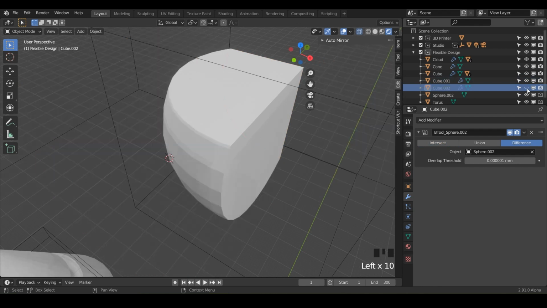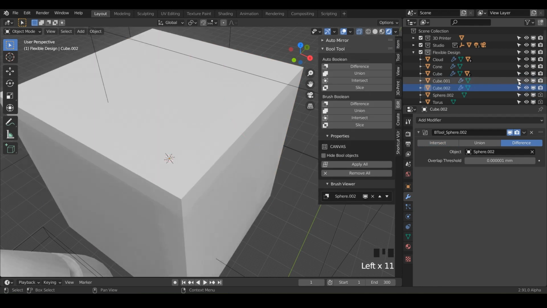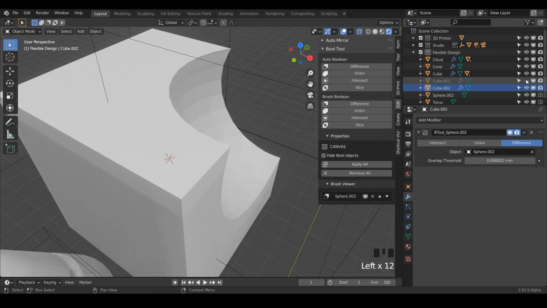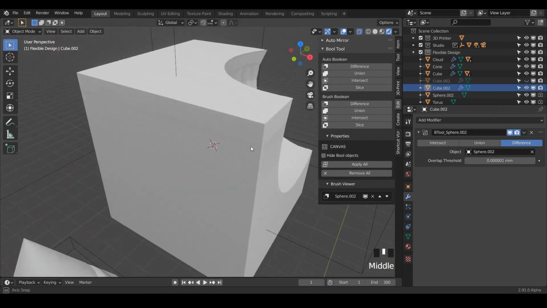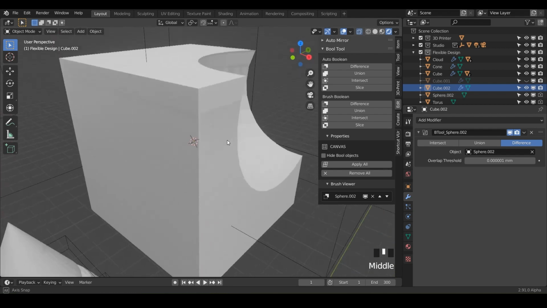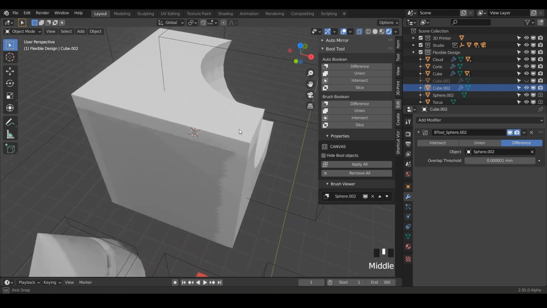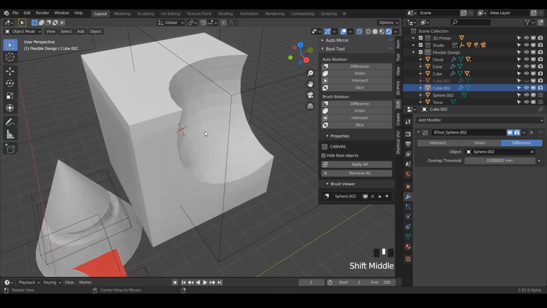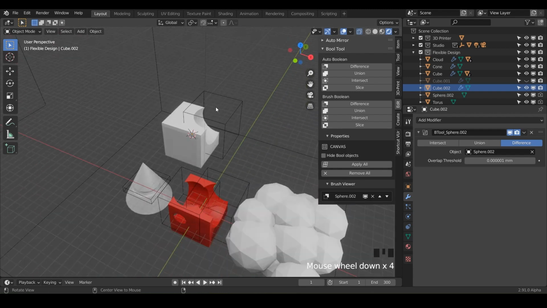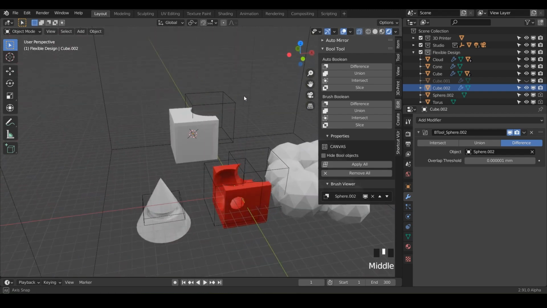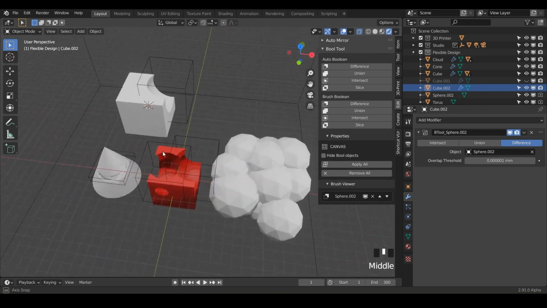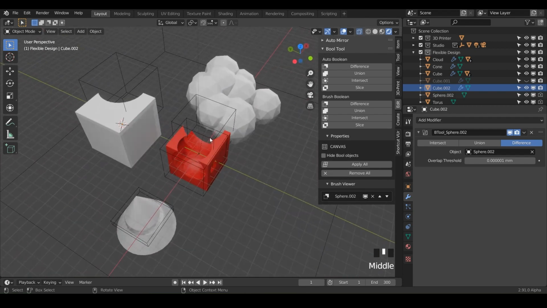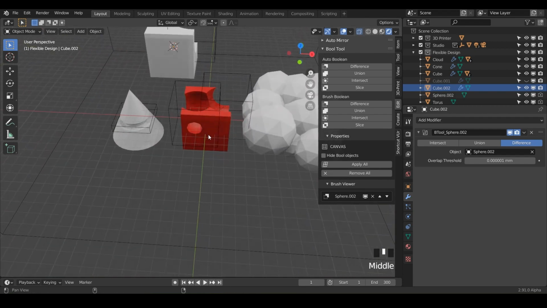So if we turn one of these off, you can see that's one of our pieces. And if we turn this one off, you can see that's our other piece. And so now we've got two little pieces or parts that can fit together very snugly. So that is a very powerful operation that you can use with 3D print design. But yeah, so that's the power of all the different modes of Booleans and how to use the Bool tool for 3D print design, and some tips and tricks to get some Booleans to work better for you.